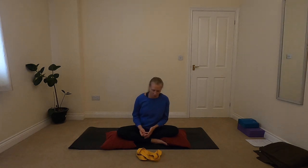So inhaling to lift and exhaling, really getting a feeling of expansion, of opening across the chest as broad as you can. And then finding your way back to center, maybe taking a little shake through the shoulders. And then grabbing hold of your strap.